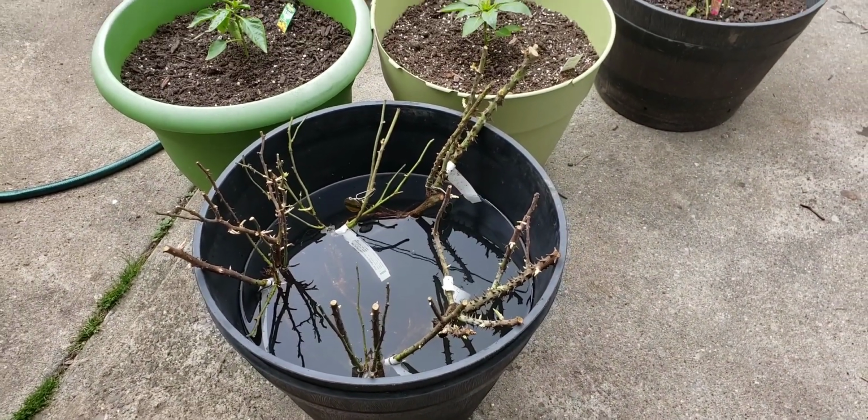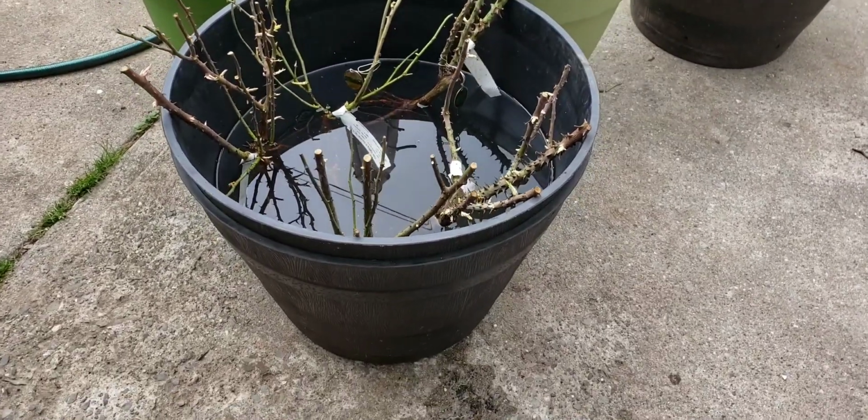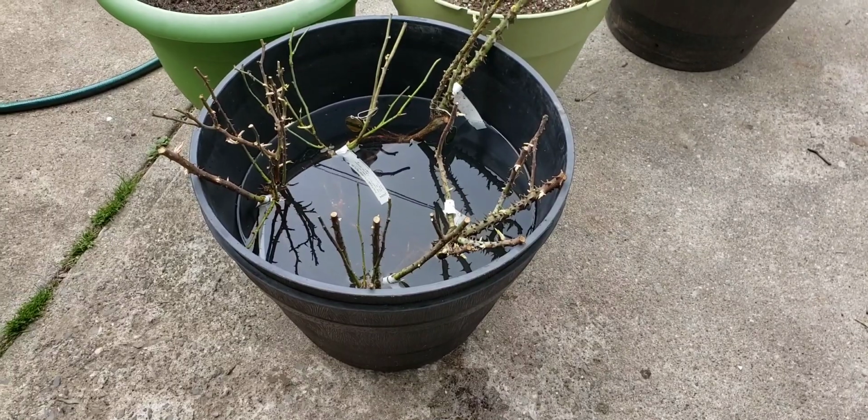So what I'm going to do is, since I ran out of room in my yard to plant them in the ground, I'm going to plant them in large containers like this size. And this is about a 15-gallon pot.